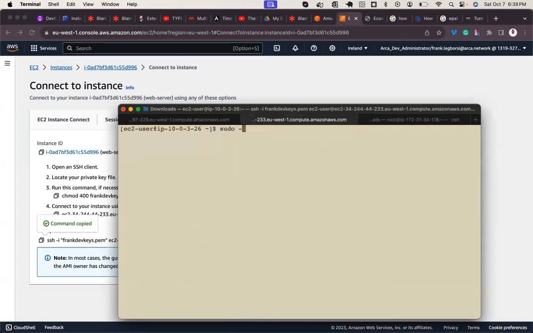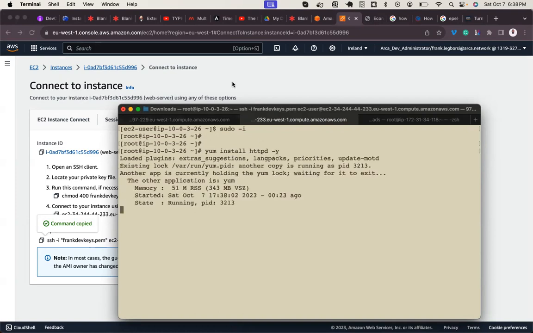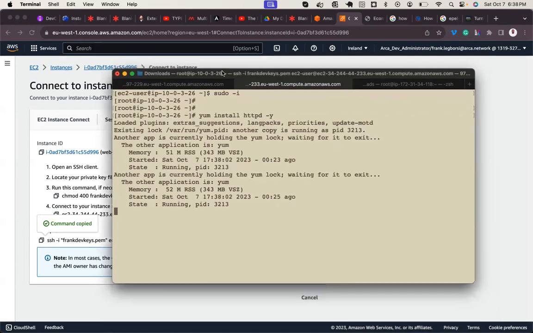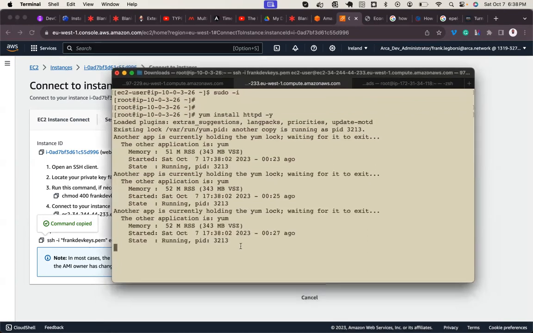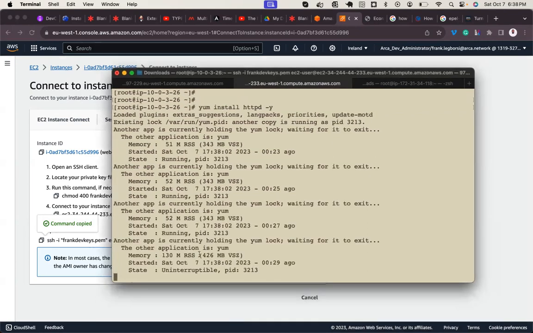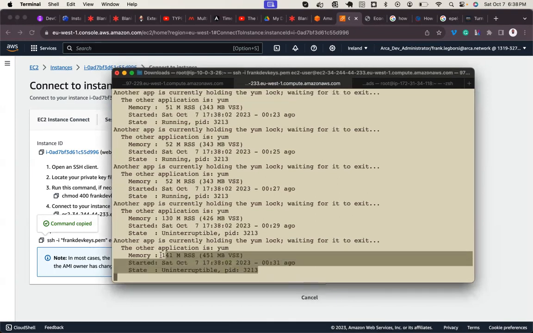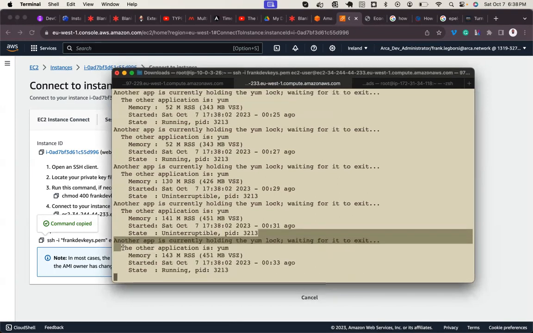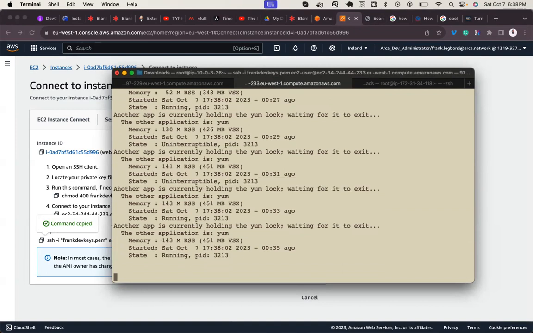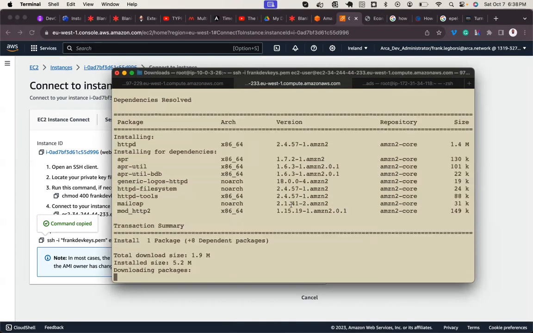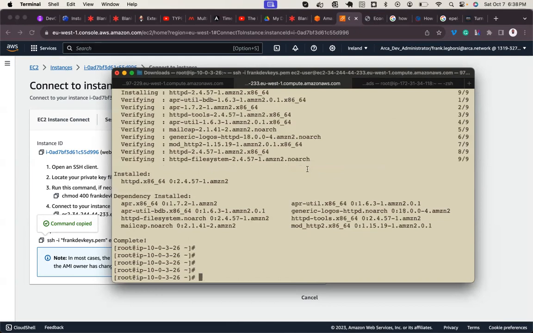All right. So now we are doing everything from scratch. So I'll be installing my Apache and the likes. All right. So I'll say yum install httpd -y. So yum, when you see this kind of thing, there's a process currently using yum. This thing will continue. You can see it has released it.